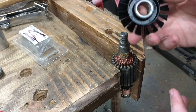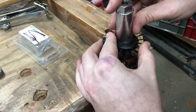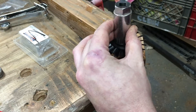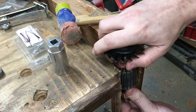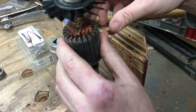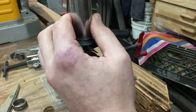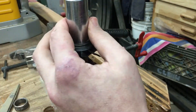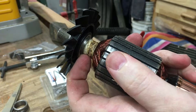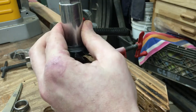In order to get this on I'm going to use a socket. I have my little socket that I'm going to place over this and we're just going to tap it back in place. Looks like I'm going to need some more tapping power. You've got to get it right down to the bottom of this collar so it's flush with that. This takes quite a bit of pounding to get this thing on there.